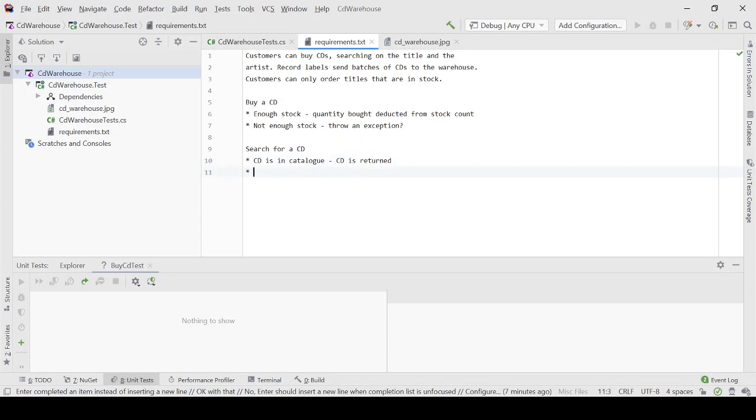What if it's not in the catalogue? In which case we return nothing or null. So it's not been found, basically. And finally, what about receiving a batch of CDs from a label?